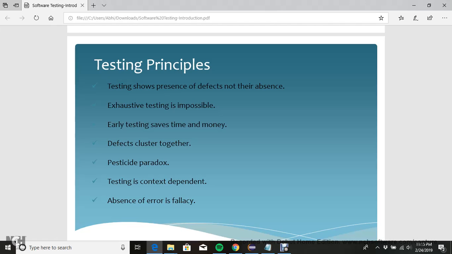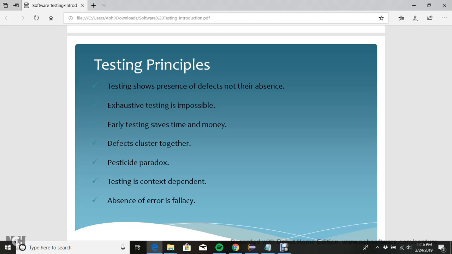The next point is testing is context dependent. Why is it? Because when we perform any testing, there are no predefined phases that you can generalize across all testing applications. So what kind of testing we will be performing, whether we will perform a system testing or regression testing or performance testing, this concept entirely depends on the software application that we are going to test.